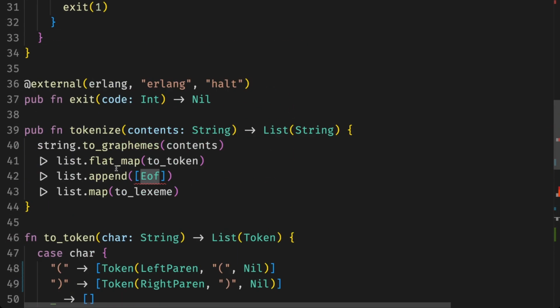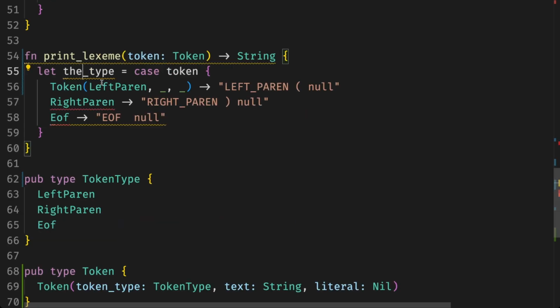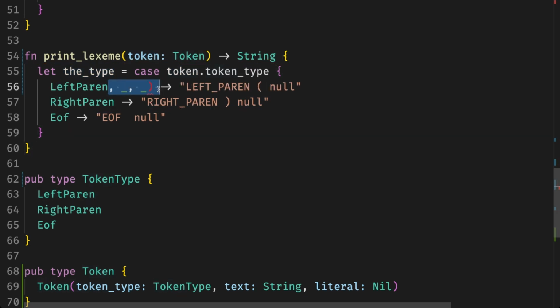And with this, we can change the to token, which is a bit awkward now because we pass in the parentheses again, but I think we can create a simple function for it to just reuse it for single characters. And after that, we can change this lexeme function to print it, just to print lexeme.